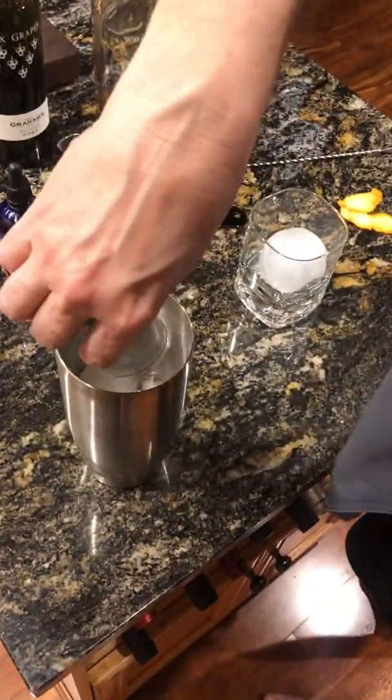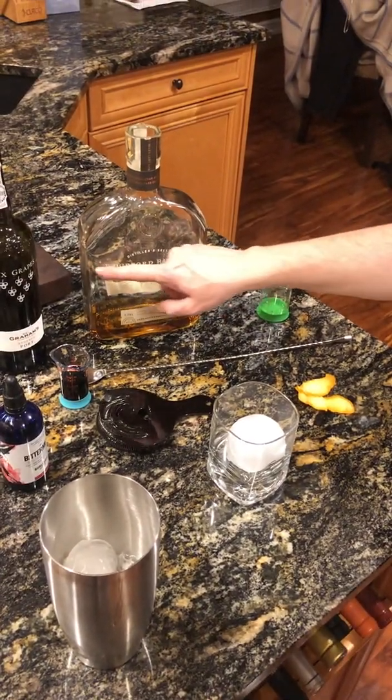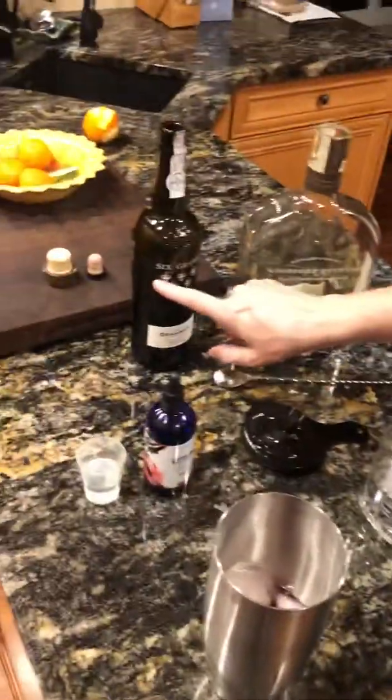We got 2 ounces of Woodford Reserve. It doesn't need to be Woodford Reserve, though, but that's our favorite. We've got 1 ounce of port, which is 6 grapes. That's the cheapest port you can get. It's not the cheapest port, but that's okay. Pretty cheap. And we have some simple syrup.